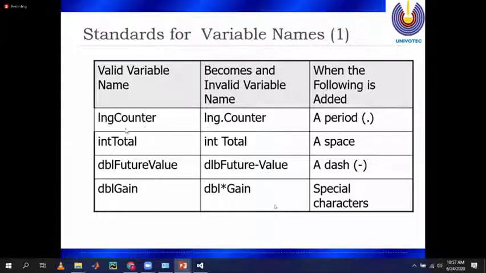It is lngCount, long, or shtAge, short, something like that. With the 3-character prefix it is easy to identify. You can assign the value as a long. It is intTotal. You can assign 10, but don't assign 10.52, that's a double. That's the way we use this prefix. It is easy to identify the variable's data type.